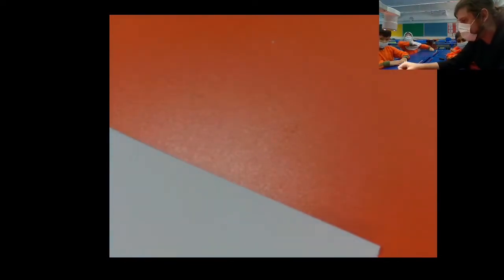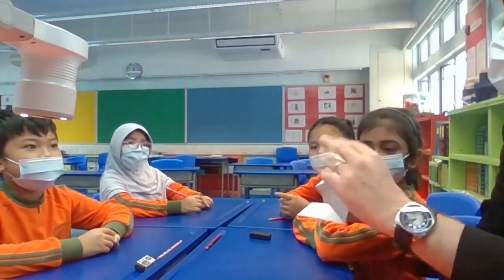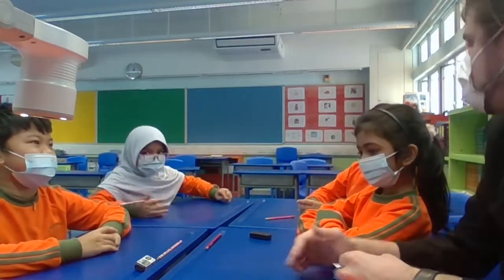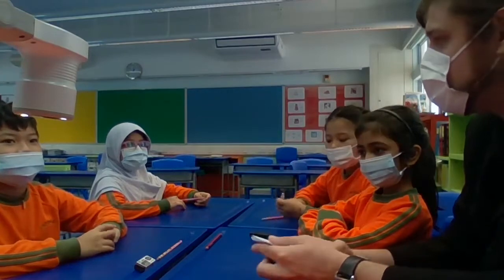Okay, so what we're going to do with this game is we're actually going to draw an animal. It's called a folding surprise. I've folded this up, and each one of us is going to draw a different part of it without looking at everyone else's part. And then at the end, we're going to have a look at it and see what we've drawn together.